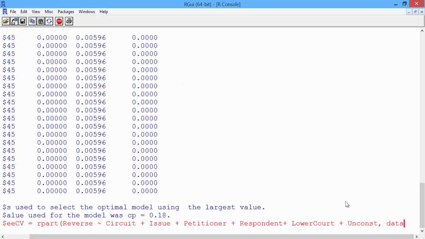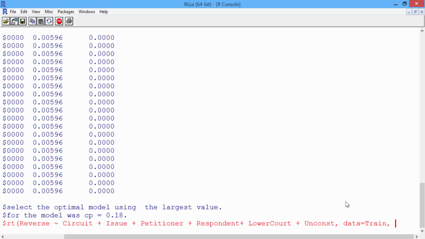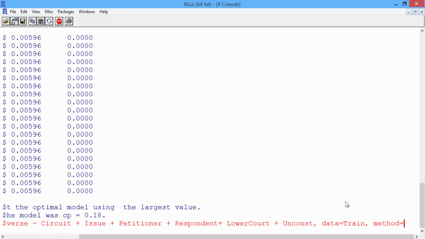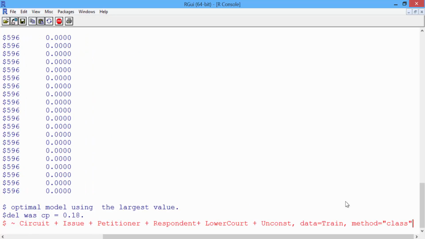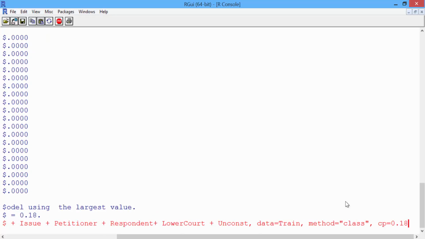Our data set here is Train, and then we want method equals "class", since we're building a classification tree, and cp equals 0.18.